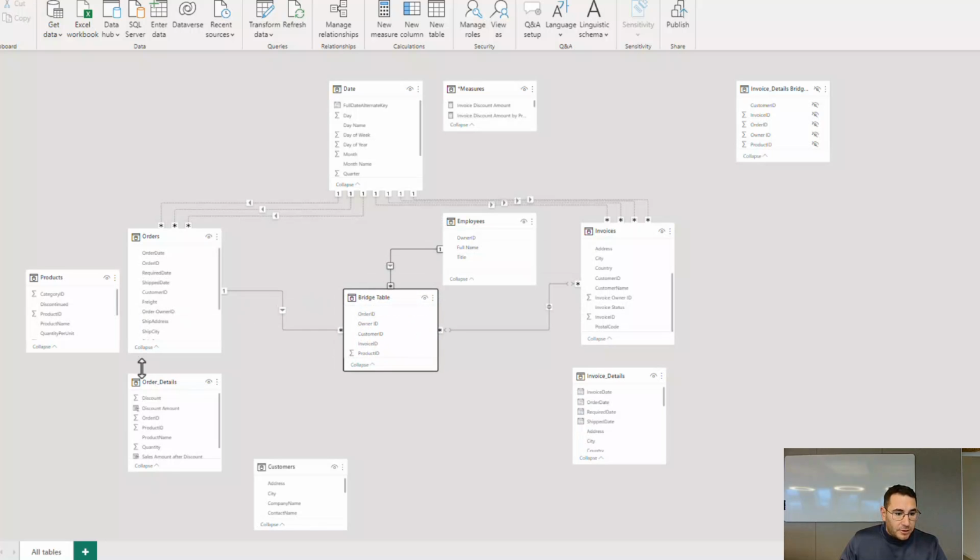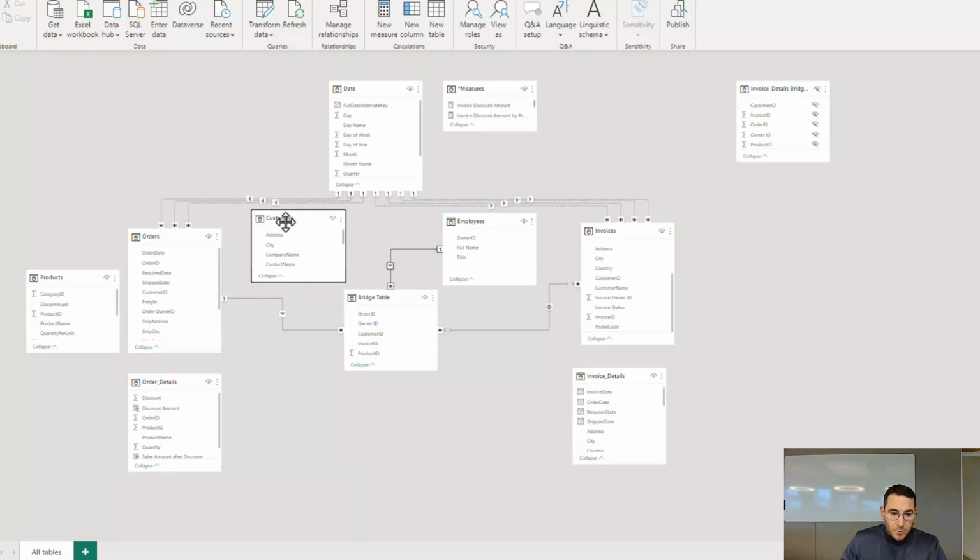And then we have our customers. So customers as well, we want that connection. So we're going to go to customer ID. We're going to create the relationship with customer ID to the bridge table. Okay, great. So we have both our dimensions. So if we filter employees, we should be filtering invoices. However, the bridge table cannot filter orders because this direction goes from orders to bridge table.